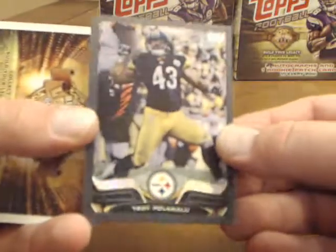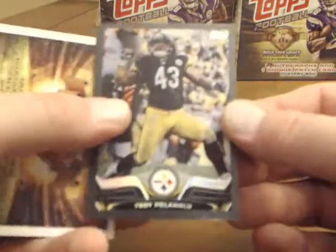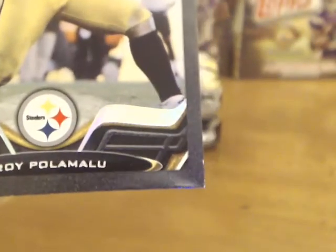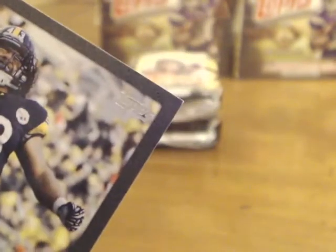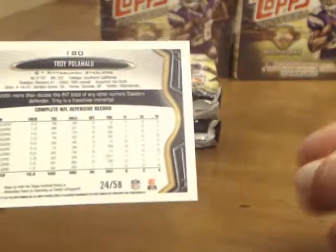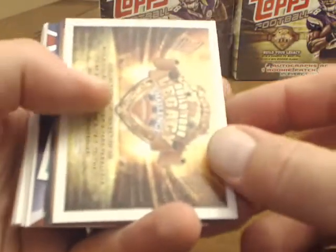Troy Polamalu, black. It's tough. These black ones just never seem to be perfect. There's a little bit of that white there on the edge, maybe up at the corner, just a tad. Which is a shame. They're a really nice limited card, 24 out of 58, and just not quite what you'd want it to be.